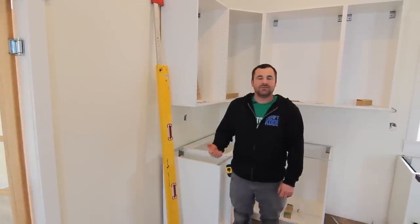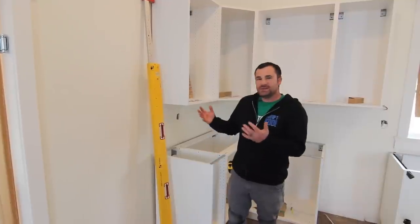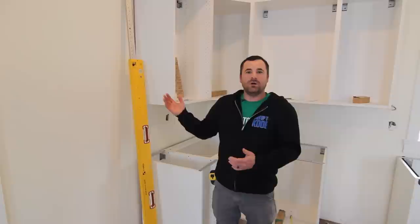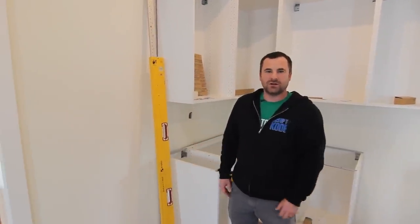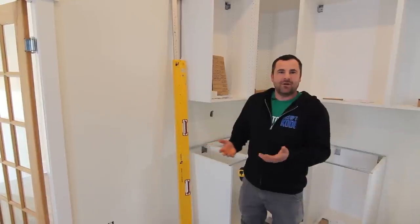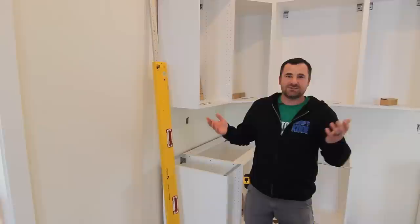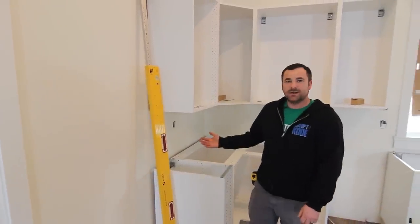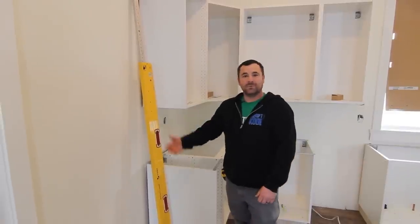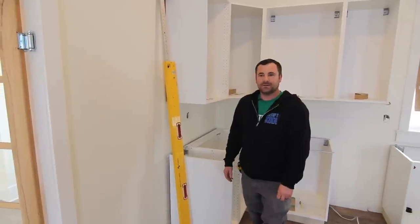Today I'm going to show you how to install fridge panels for an IKEA kitchen system. In this scenario we're going to teach you how to deal with out-of-plumb walls, out-of-level floors, things that are crooked and not straight and true, because anything that's perfectly level and plumb and square is easy to deal with — you just cut it on a table saw and away you go. This scenario is a little bit different, so we're going to show you how to start, what to look for, and some techniques on how to cut the panels.